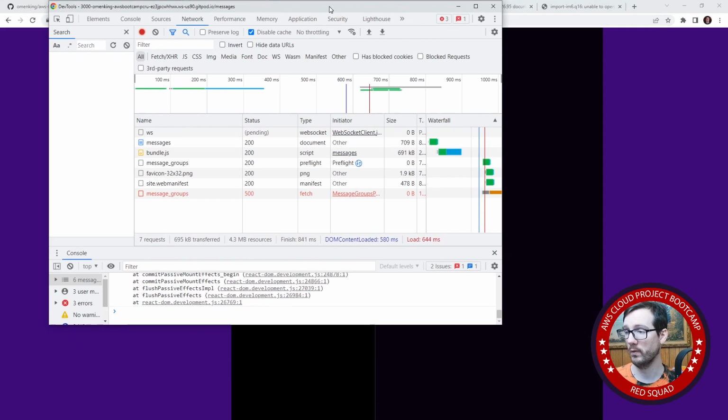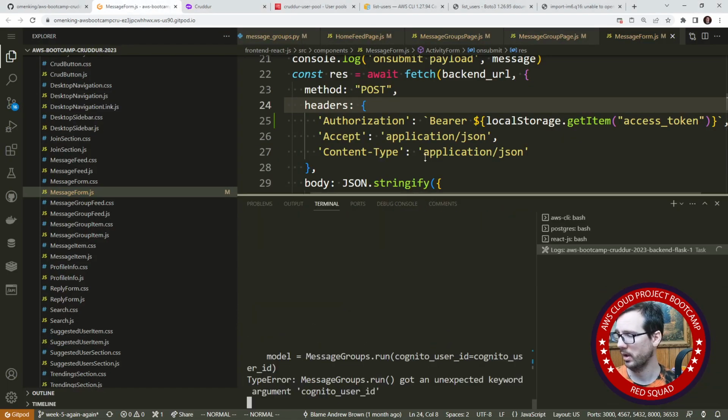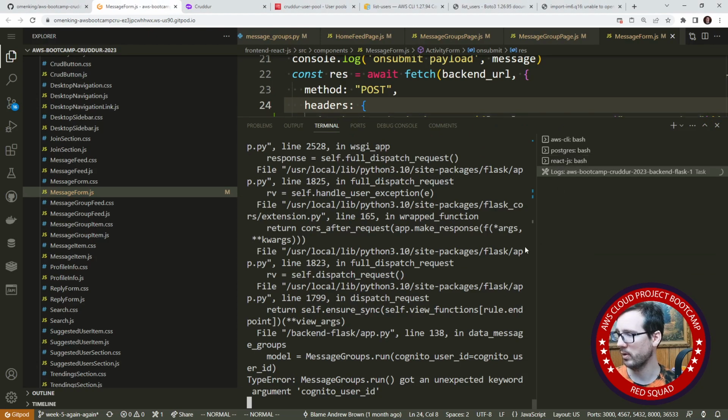I'm going to go back here, refresh, and see if I get any data. I don't see anything yet. That is okay. We'll go back over here. We're getting a 500. That's a lot better than a 401. We'll go take a look at what's causing that. Okay, so we'll go here. We'll go to our terminal. Oh, and we already have our logs over here.